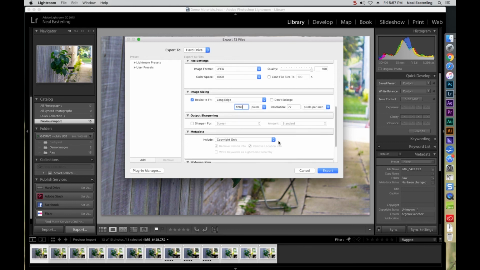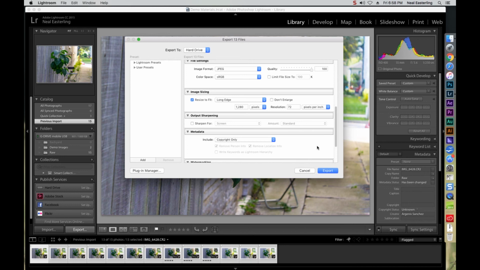So metadata. The metadata is all of this stuff connected, and includes like your camera, who you are, any information that's on there. So if I want to include all the metadata, I certainly can, and that would be a bigger JPEG file. Copyright only just means that if there's a copyright on the image, when I import it, you can see metadata right here. When I import images, I could tell it all of those things and what I wanted it to do. Okay. Right now, I'm going to keep the copyright only. In fact, yep, copyright only.